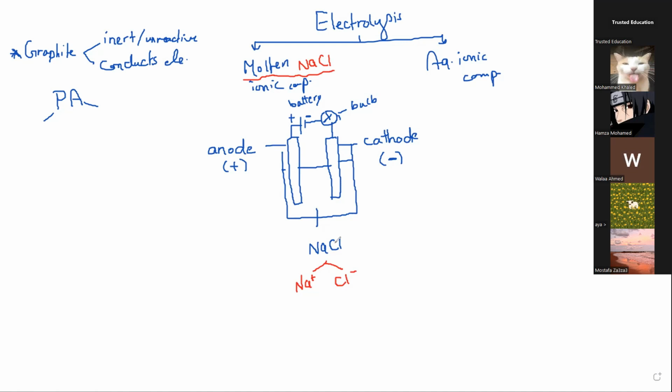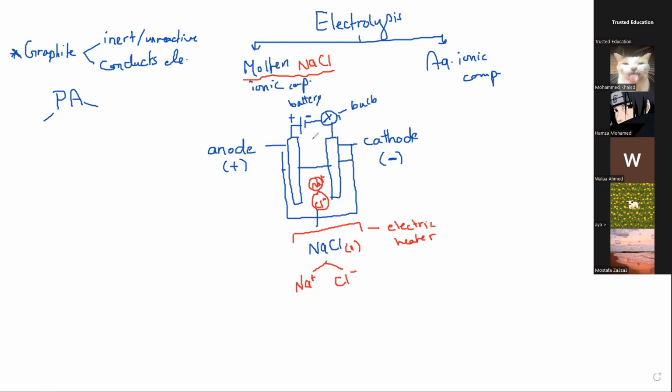Okay. So I'm going to start heating my sodium chloride. Why? Because sodium chloride is a solid. But solid ionic compounds will not conduct electricity, as we said, because they do not have free ions. So I'm going to heat using an electric heater. And we will discuss now why an electric heater. The electric heater will make the sodium chloride melt and change to liquid. So now I have two ions here, sodium ion and chloride ion.